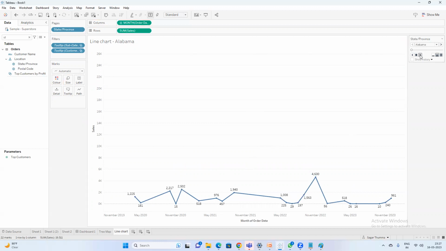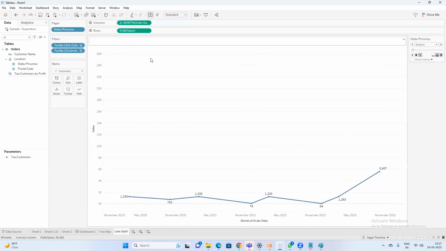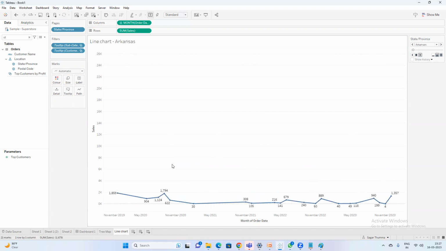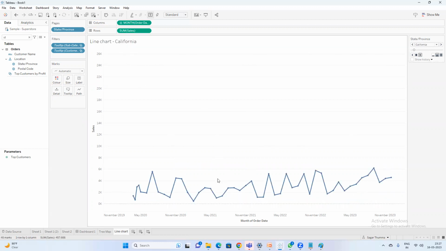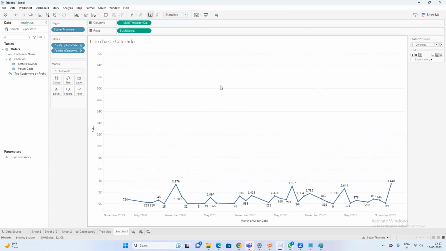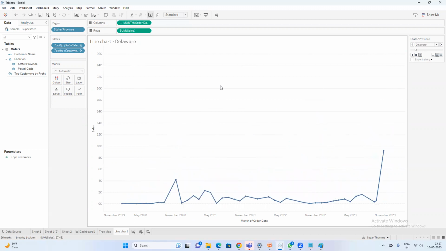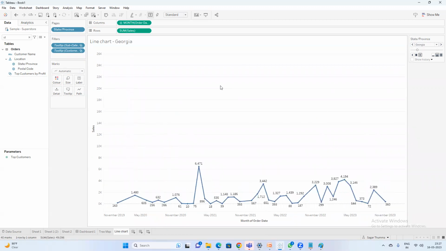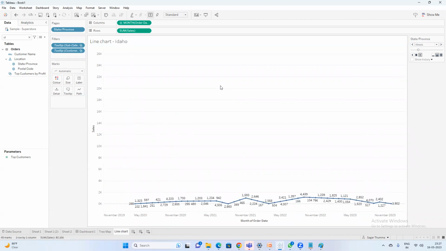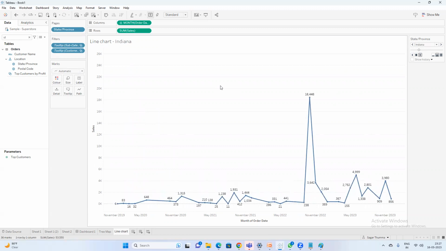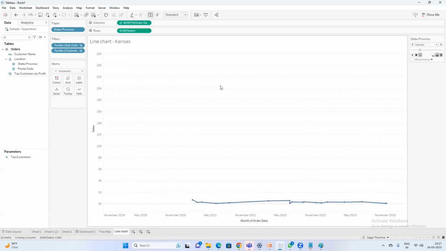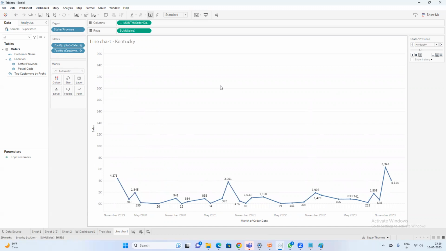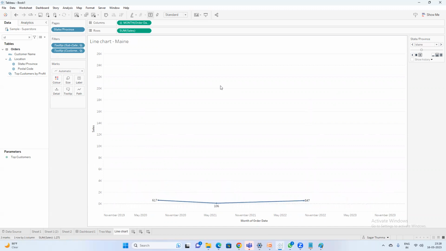And when I say play, Alberta, you see this name is getting changed and the below chart is getting changed. Okay, so it's like an animation. If you want to play to the users what the values are for Georgia, Idaho, Illinois, instead of clicking manually, you can just click on the play button and all the states keep getting played.